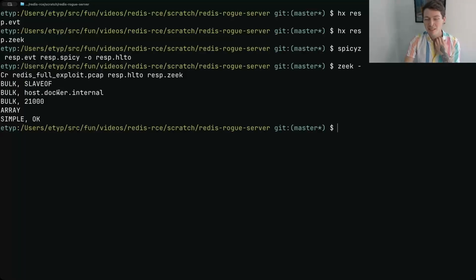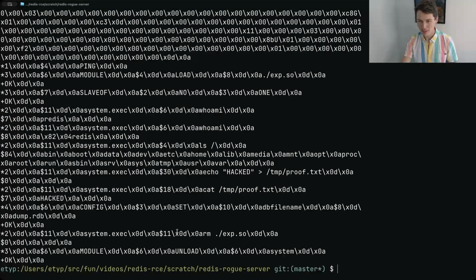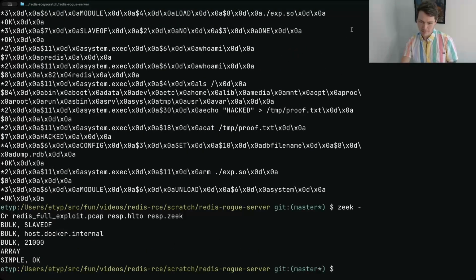So something's a little bit off here. If we saw before, do I have all.zeek here? I do. So if we saw before, we have a bunch of commands, but when we ran it here, we only got one. We got exactly one from each side. So what is actually happening here is that once the parser parses one message, it says it's done. It doesn't care. It's not going to continue. So we actually have to change this.